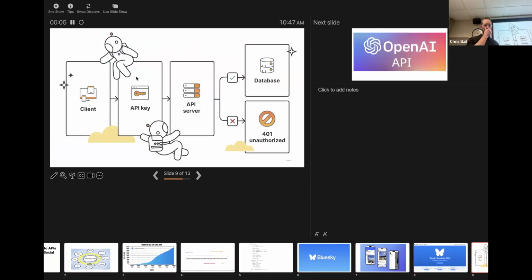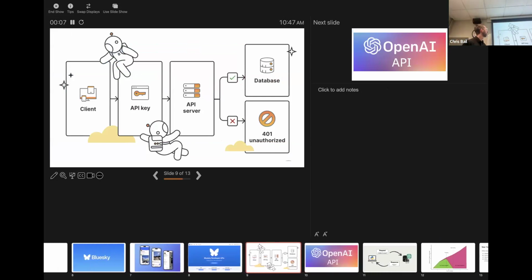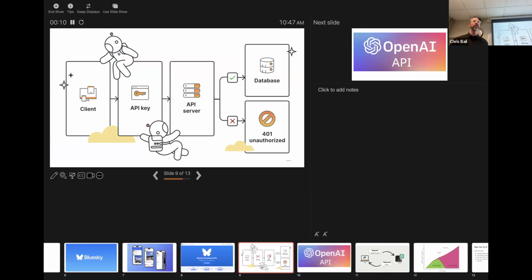So when we went in through Blue Sky, the only way we needed to authenticate was to put in our password for Blue Sky, which is sort of a nice function. But most APIs require something called credentials. And credentials, you can sort of think of them as your password and username to use the API. So here, for example, the client would be like our computer, although it could be a virtual computer, it could be another app, it could be all sorts of stuff, which is why it has this abstract name, client.